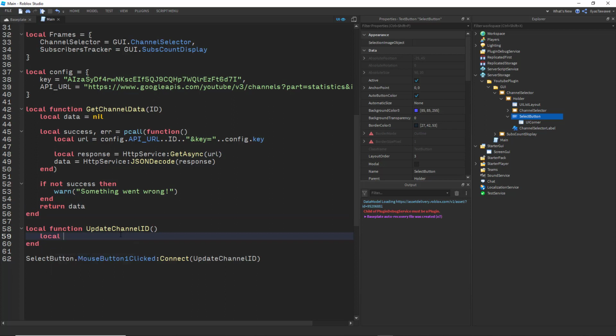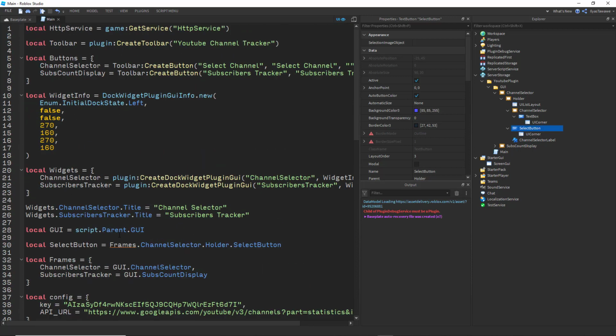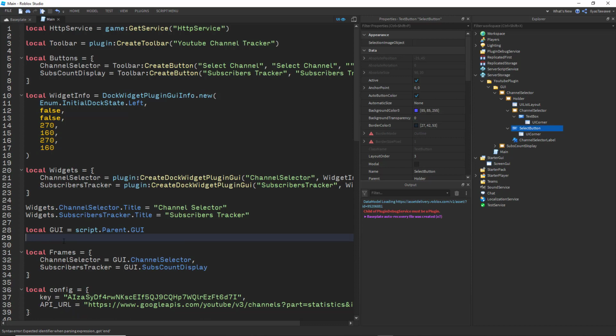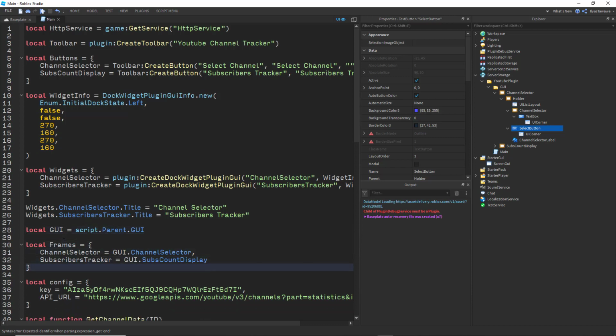Now, local ID. We'll get the ID that the user gave us, okay? So the ID should be in channel selector text box, okay? So let's say that. What is this? Frames. Oh, this should be here actually. Yeah.